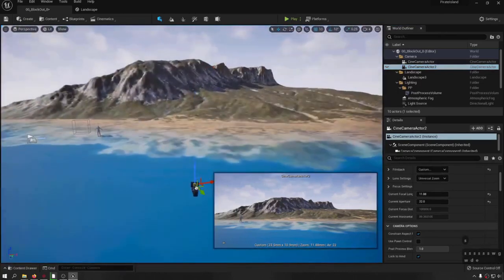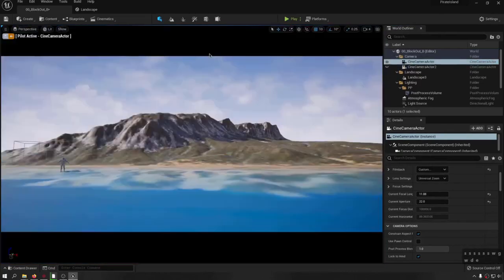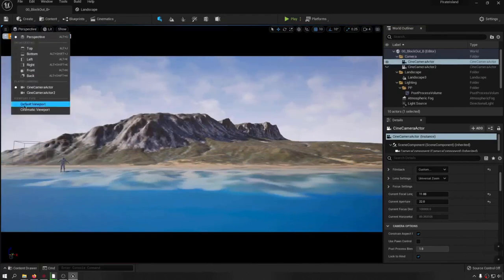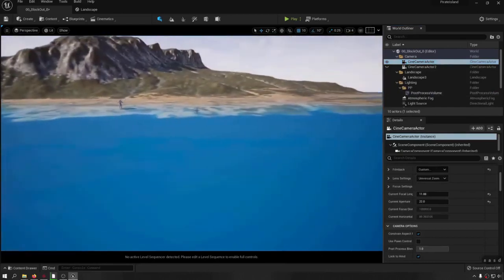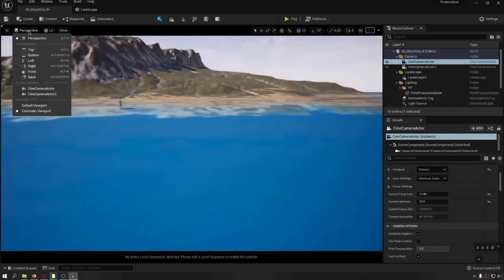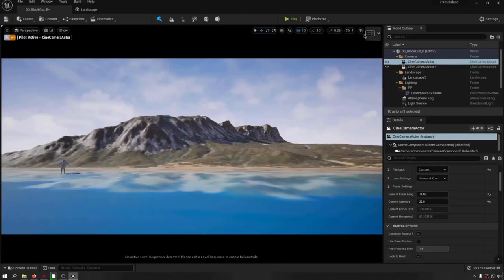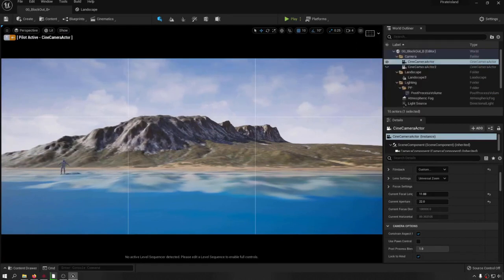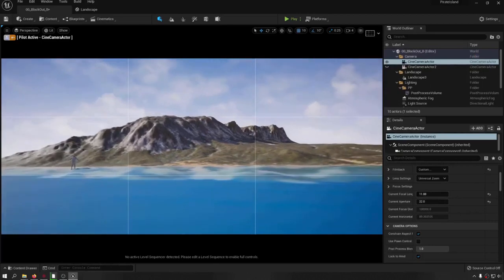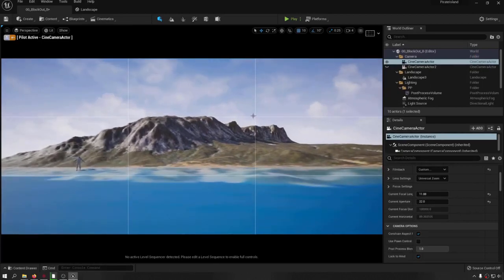So let's select the camera, and one thing that you can do is overriding in here in the perspective, go to the cinematic viewport, and in the cinematic viewport you have some options. Let's select it and select the camera from here. You have some options to place your grid lines. These grid lines are perfect for adding the focal points. For example, I'm going to use the rule of thirds in this. So we're going to use these lines to place our focal points.